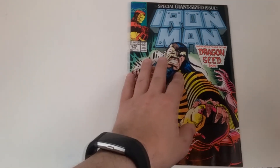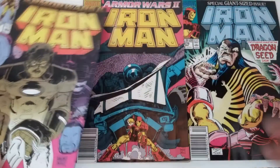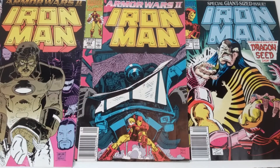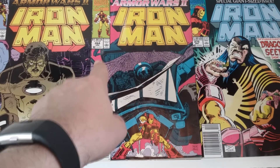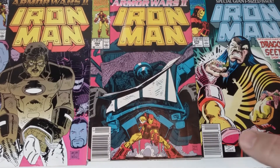In true style of this type of series, we're going to look at all three issues. Just a little bit in the frame. Remember, you go to the comic shop, you can only pick one. Which one would you get if there could only be one? We're pulling a Highlander on here — there can only be one. We have the three issues to choose from: issue 262, issue 264, and issue 275. If you went to the shop and could only pick one by the cover, which would it be? I'd love to know your thoughts down below in the comments.